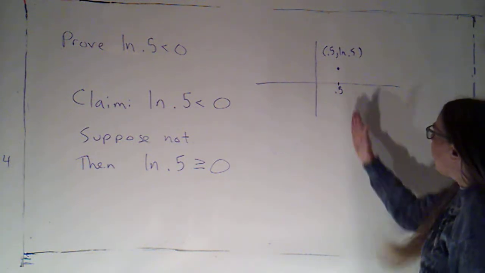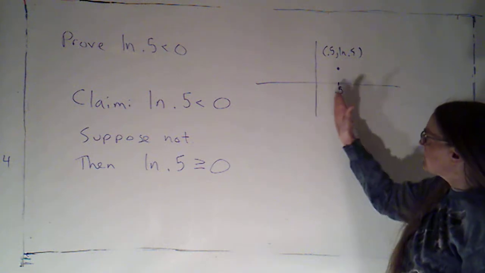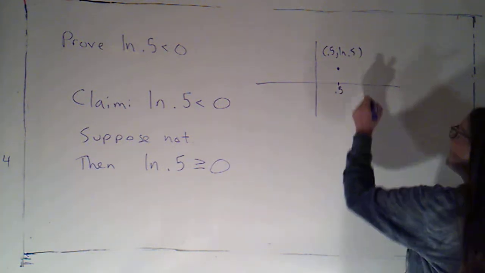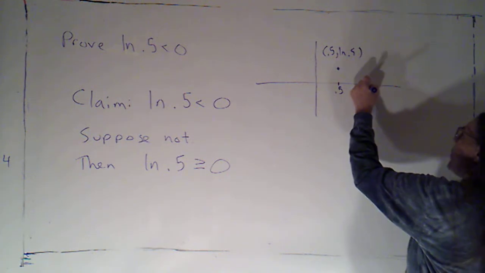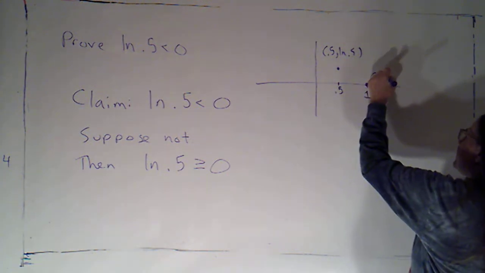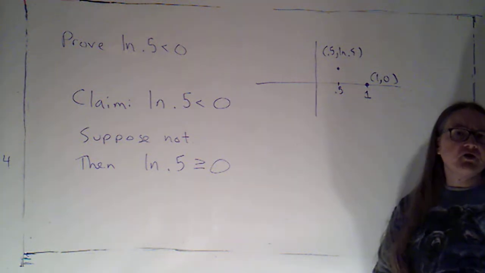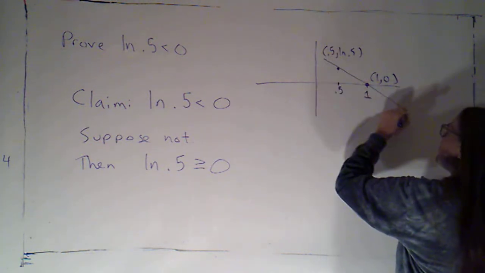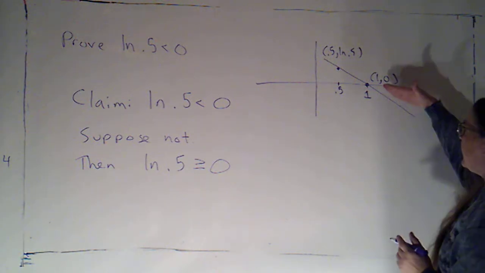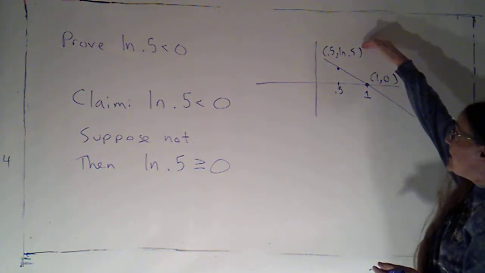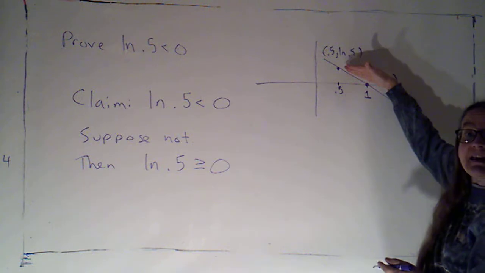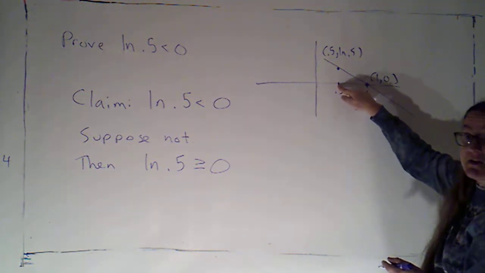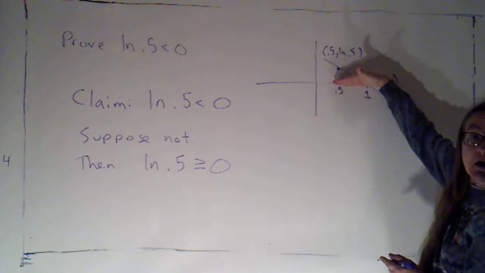Okay, and I don't think I want to go to the left because that's taking me towards 0, which isn't in the domain. But if I go to the right, natural log of 1 is very simple because the natural log of 1 is just 0. And that's going to allow me to create this secant line. Now, if the natural log of 0.5 is bigger than 0, the slope of that secant line will be negative. If the natural log of 0.5 was equal to 0, the slope of that line would be 0.